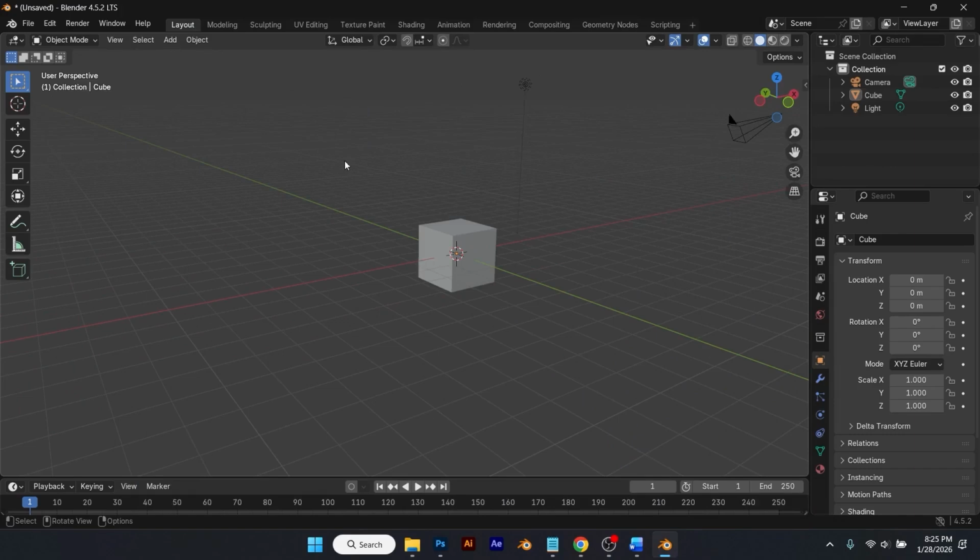Next, let's look at the surrounding panels. On the left we have the toolbar panel. You can show or hide this by pressing T on the keyboard. First, we have the select tool. When we hover over it, we can find its shortcut key. Cursor, move, rotate, scale, transform, and so on. You can adjust the size of this panel like this in order to see their names.